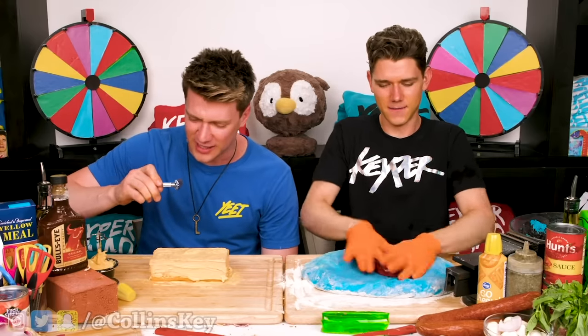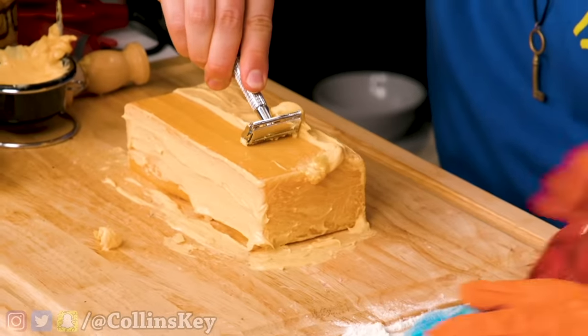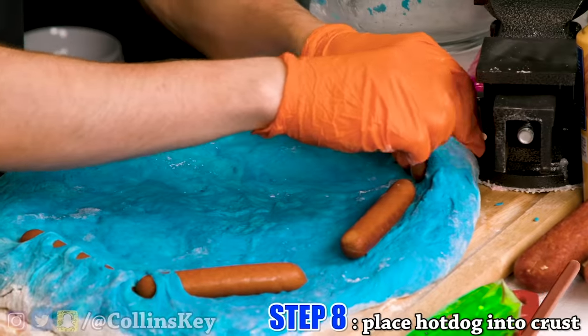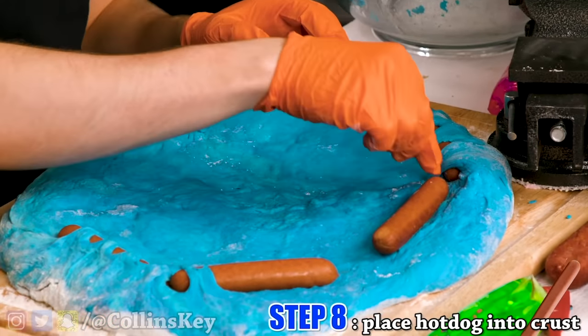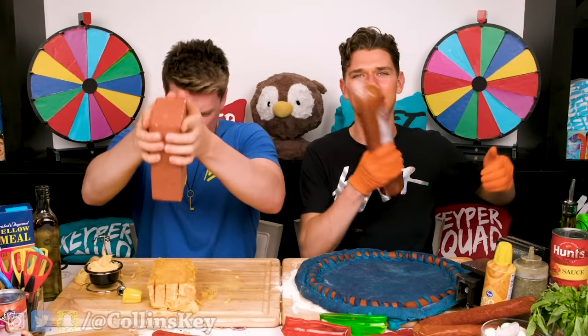It's time to shave it. So let's see here. Here we go. I'm just gonna shave it like this. This is actually working out. Oh, look at that, man. Cheese shavings out the wazoo, bro. I'm putting the hot dog in the crust, and now I'm attaching it to the crust. You're encrusting a hot dog. Yes. All right, my crust is done, and now it's time to cut up some pepperoni.